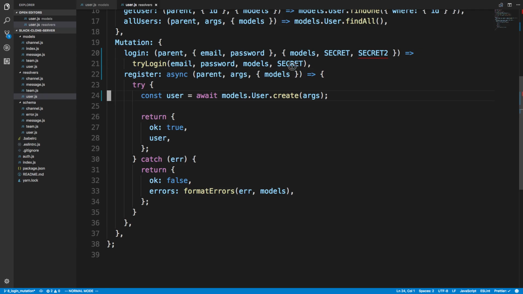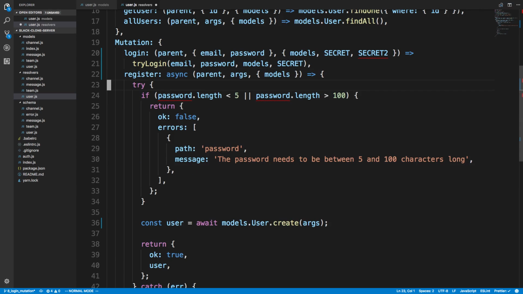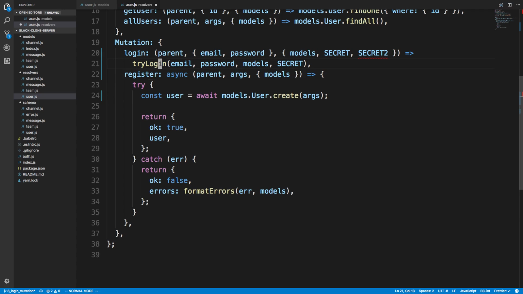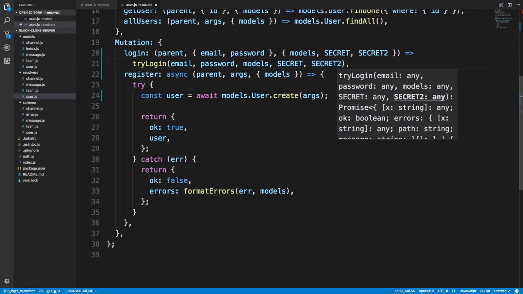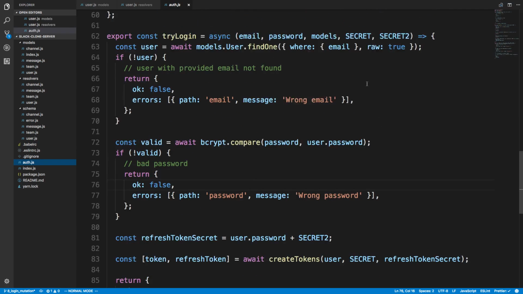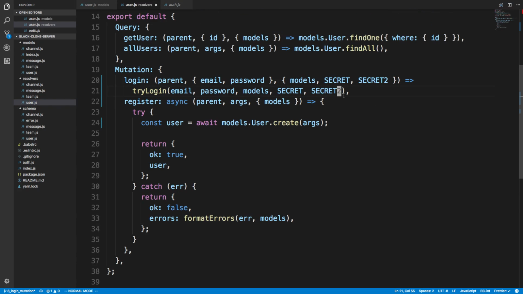And oh, looks like we forgot to pass in the secret as well. This is something I didn't notice actually until right now. Oops, let's get rid of this. So we are using try login, and we are passing secret2 as undefined. So that's a pretty bad error actually. So secret2, which we're grabbing here, we're passing into our refresh secret. So it's a good thing we fixed that right there. It would still work because it would just use undefined as the secret. But cool. So that's fixed.